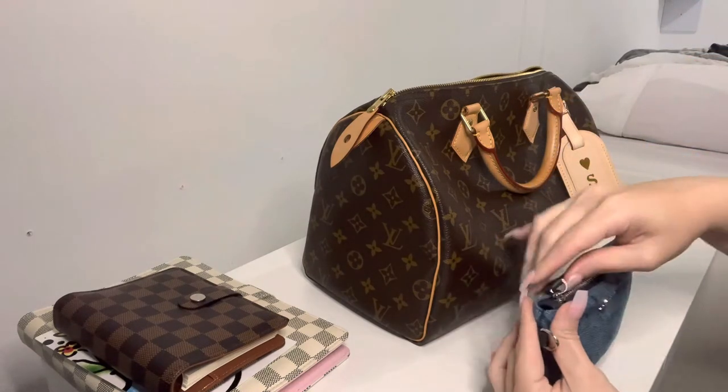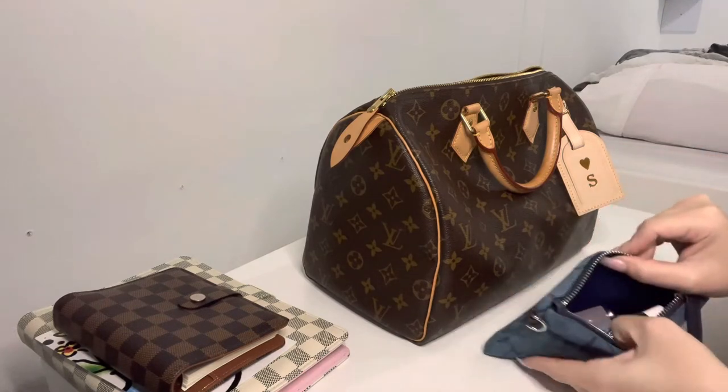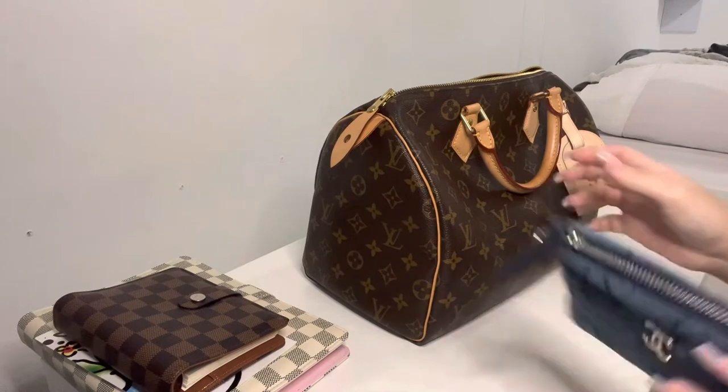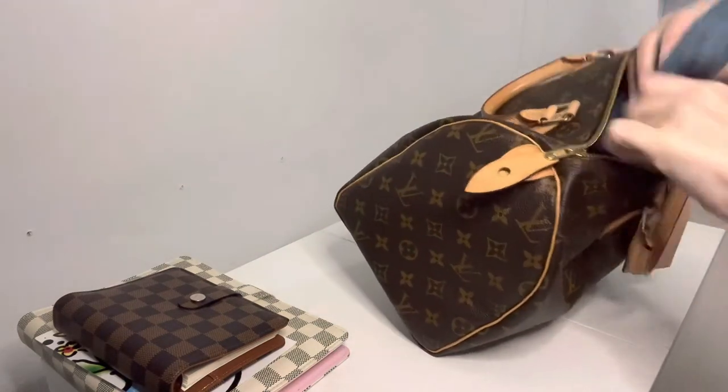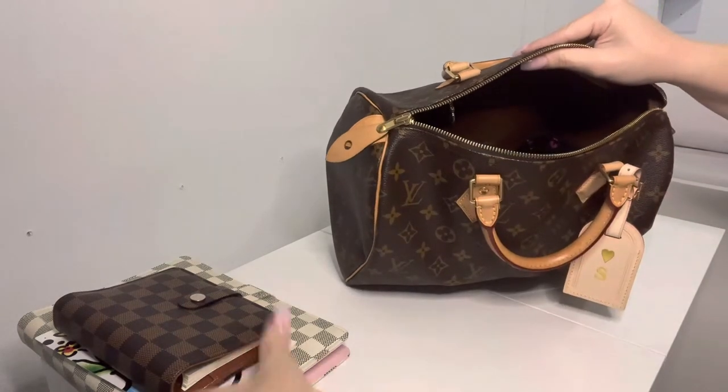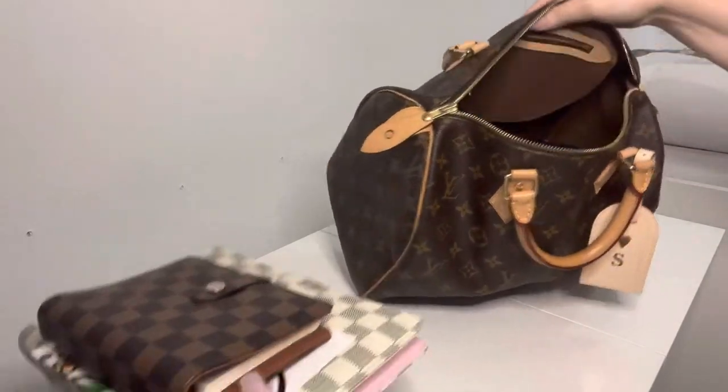So this is what I'm using right now, one of the mini pochette accessoires that I usually carry around, but just have my usual stuff in here. Just take that and throw it in here. All right, so far so filled. I don't really use these much, but let's see if these fit. I mean, I don't see why they wouldn't.